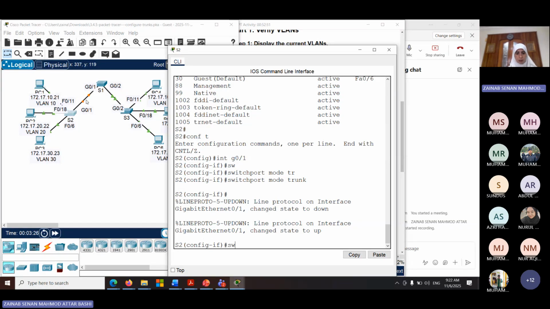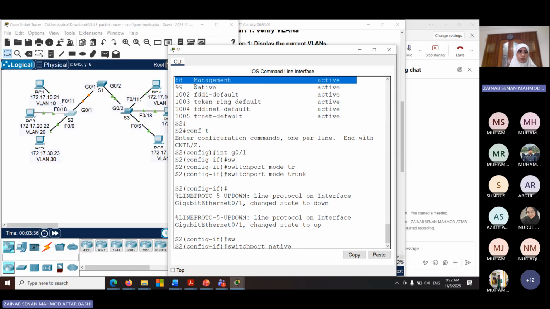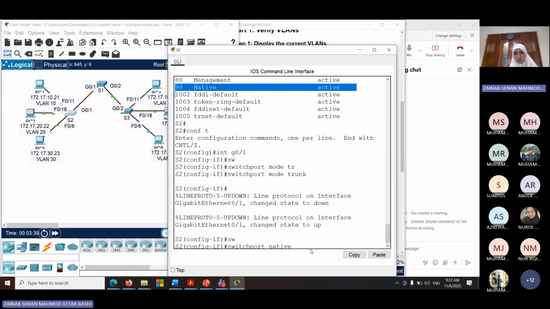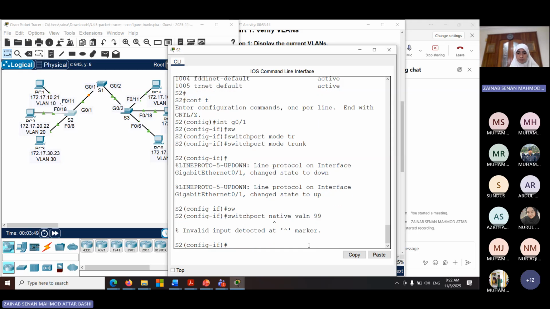What to type next? Switchport trunk native VLAN. Remember what the native VLAN is? Here, it is already there, number 99. I have to tell the trunk which one is the native VLAN because it doesn't know. Native VLAN is number 99.